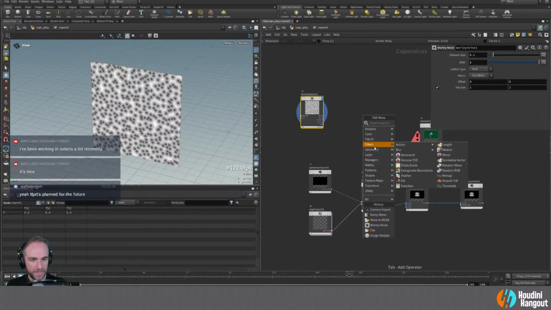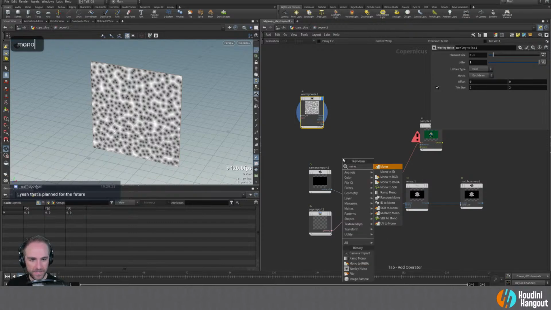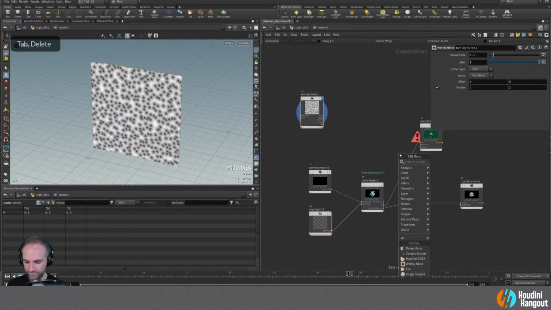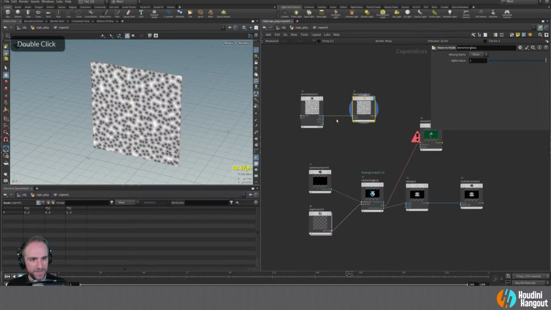Let's see here. What am I looking for? I'm looking for changing a mono to a ramp, but I'm not. That's weird. Let's see, mono. I feel like it should be something here, but I don't understand. You want to have a color from a ramp, right? So you'd do this, and then I don't know how you would.